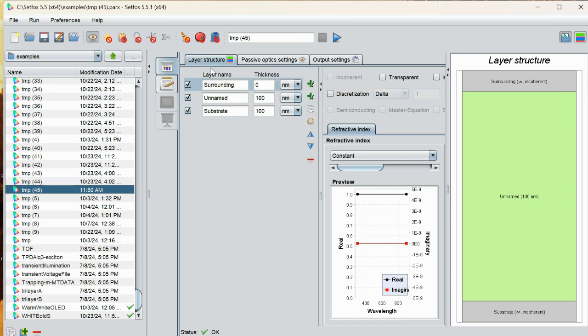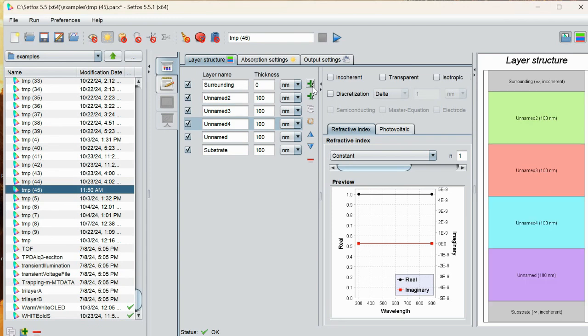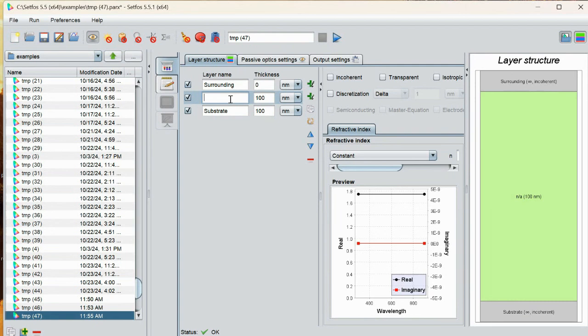Here the layer structure is given in the simulation view. For each layer you want, you can give the name at the bottom side. If you activate that module, you can see the absorption settings will be on here. One by one you can give the name, and here is the thickness, with its unit. As you press the green symbol, a new layer can be added here. Now we will give the names one by one as per our tutorial.